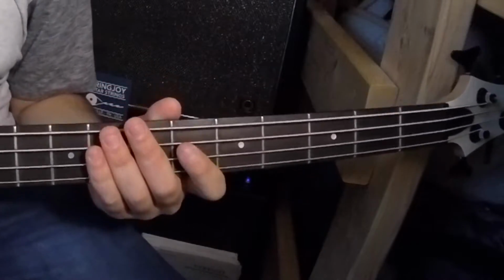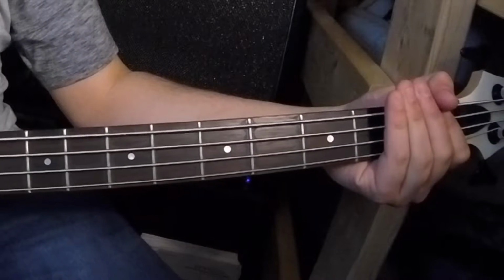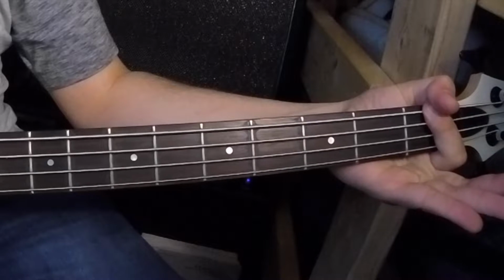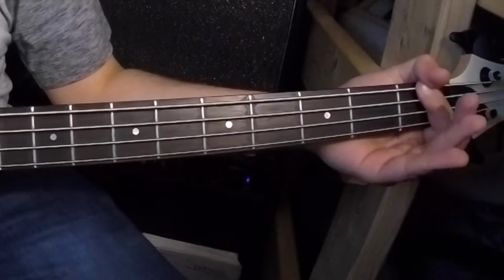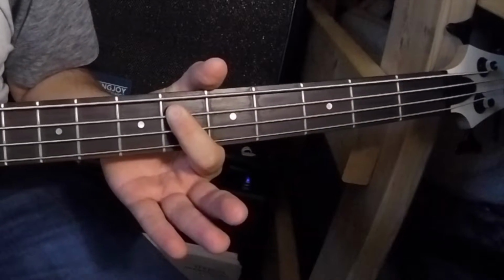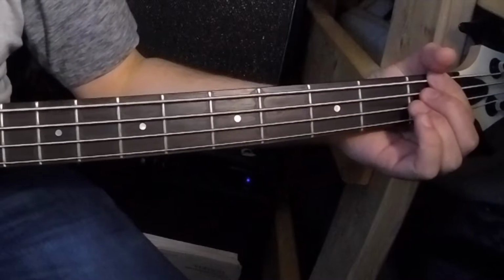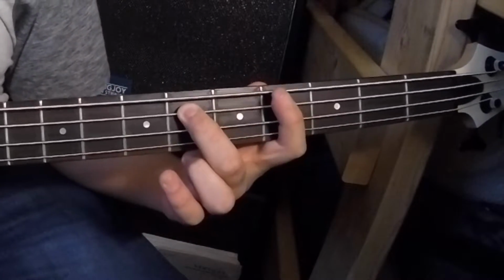So it's all going to start out on our low E string, first fret. Then we're going to move up to our A string first fret, slide to our 6. Then we're going to go to our E string 4th fret.